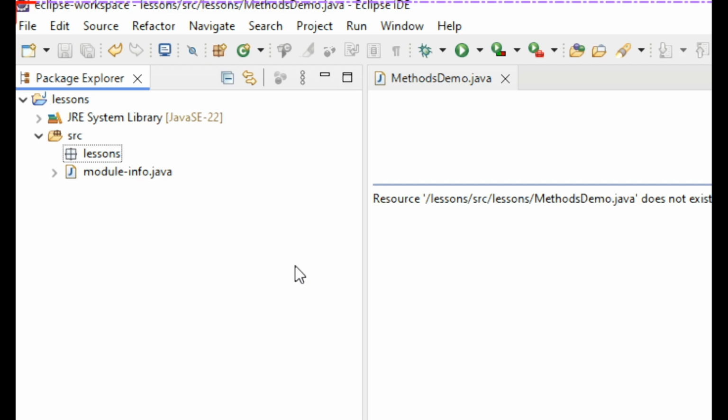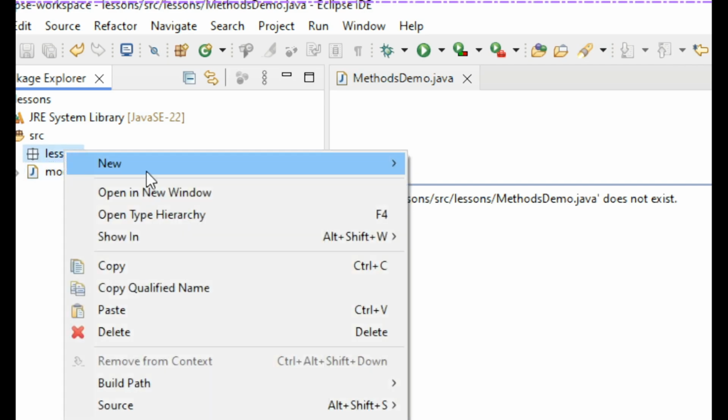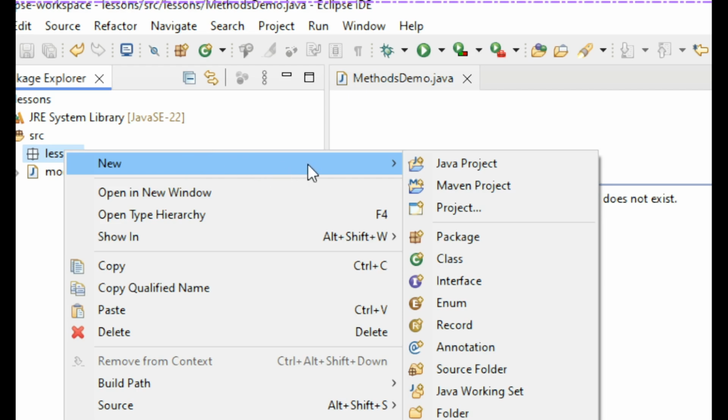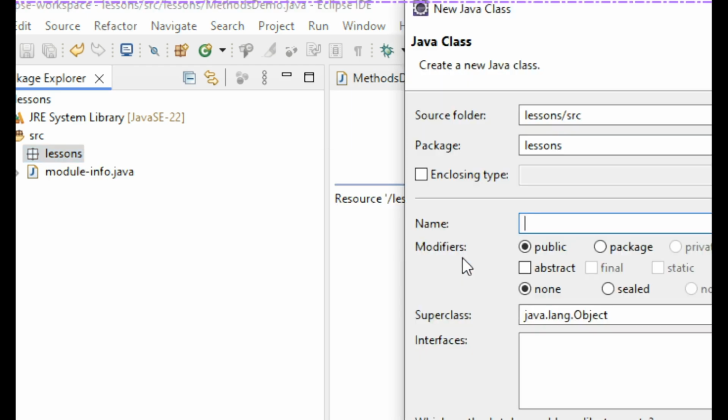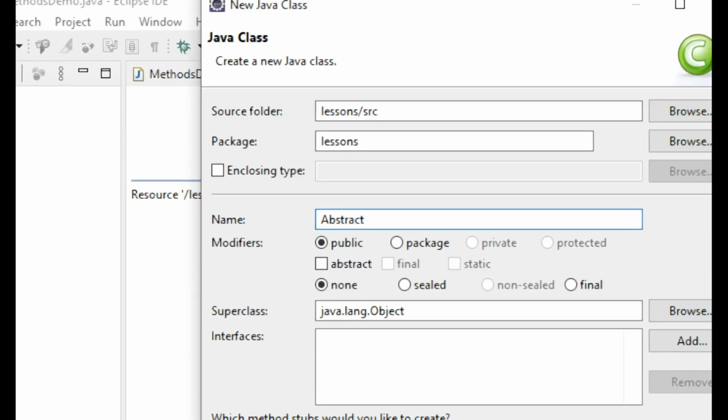Let's just come to an example. I'm going to explain that concept more now with an example. Let's create a new class and call it AbstractDemo.